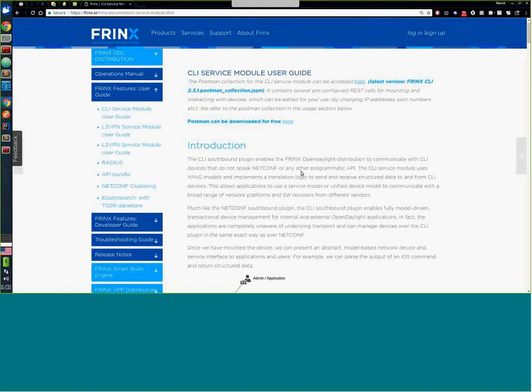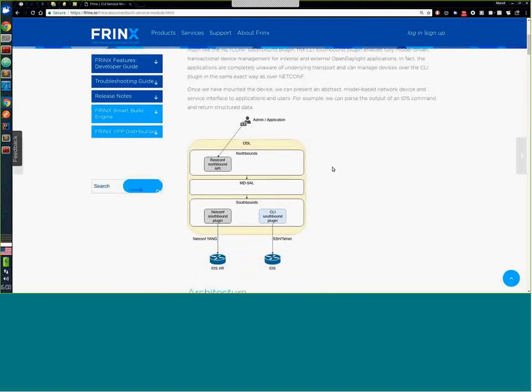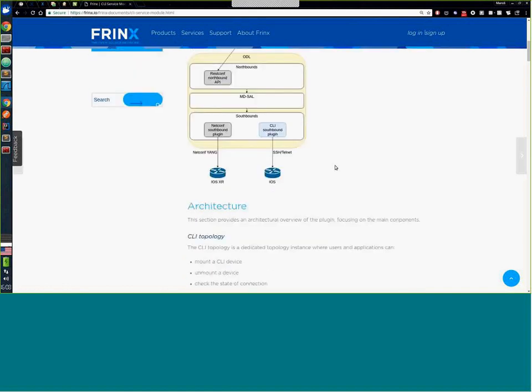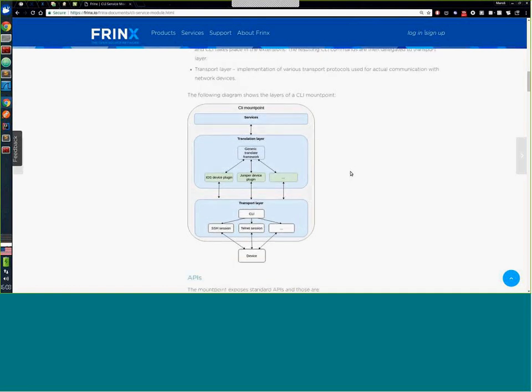So just a quick recap from the previous session. We're talking about the CLI. So OpenDaylight can manage CLI-only devices. The architecture and the framework, and we were also talking about how the framework is trying to be as generic as possible, but the actual translation between the model and the CLI commands needs to be encapsulated in what we call a plugin. That needs to be the device type or device type family, right? So those boxes right here.